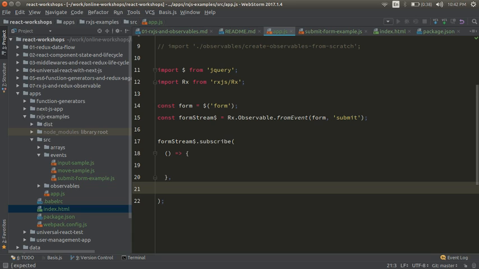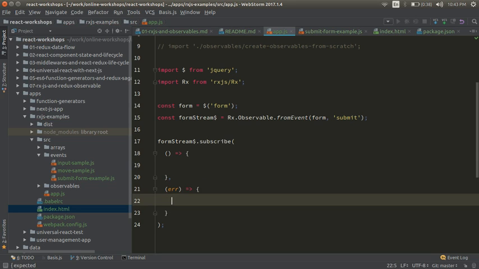If you know everything about promises, you would say that it doesn't make sense. Actually, promises are just meant to be for one single value, but in real world applications we need to be able to subscribe to more than one value of one event. Okay, the next one here is the error callback. It's similar to the catch when you use promises.